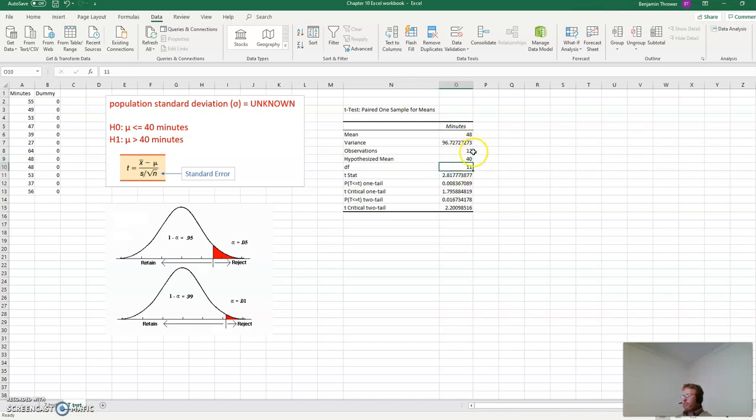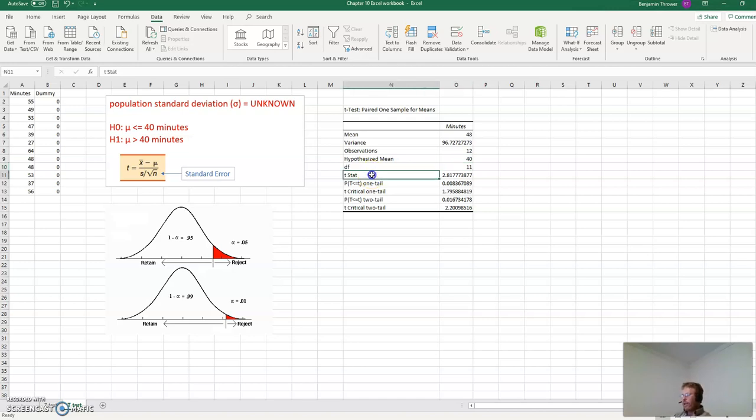But what's this right here? Observations, we have 12. DF, what is that? We need it for our table. Remember, degrees of freedom. How do we get degrees of freedom? It's our what? Who remembers? Sample size minus 1. Remember, you only have one degree of freedom because only one of the variables in your sample is free. If 11 of them are predetermined, then that last one has to be predetermined, doesn't it? Okay, don't worry about that. Just remember 12 minus 1.